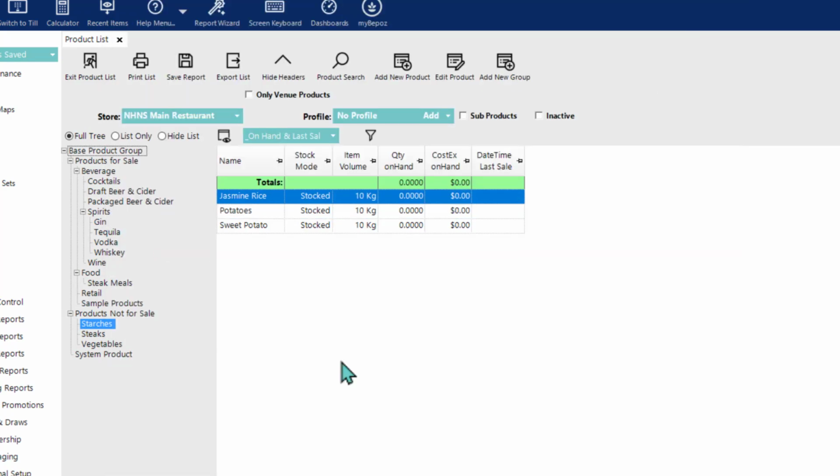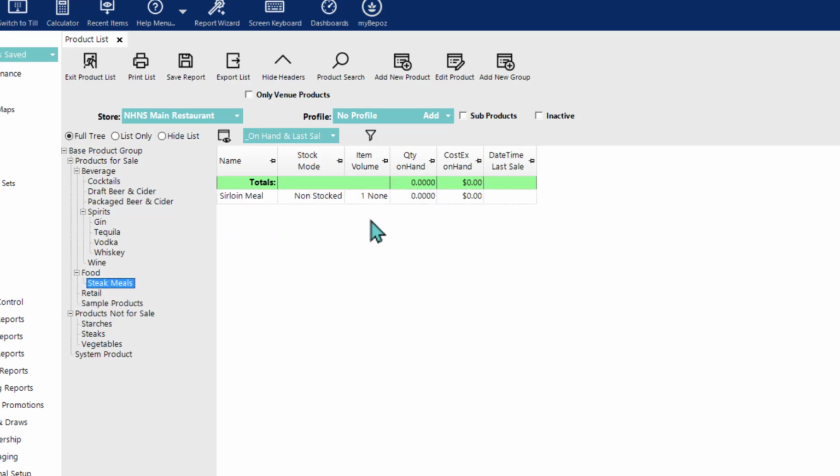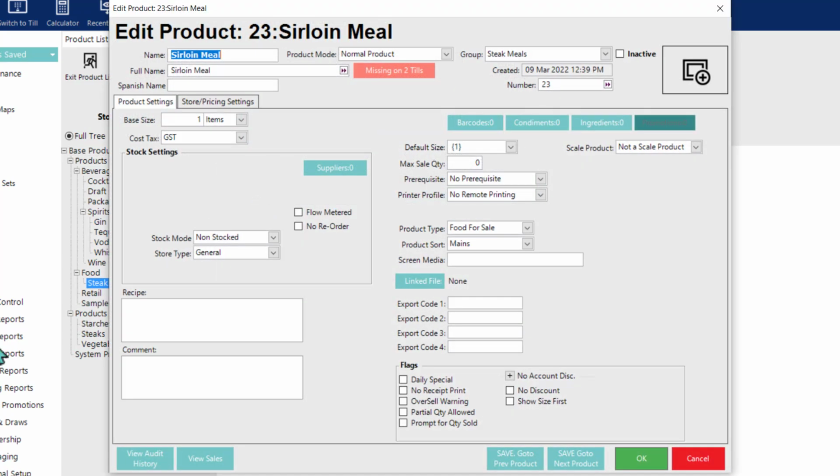So now that we've got those added, we can go back into our sirloin meal and we can add some ingredients. Just keep in mind that we are just running through a simple basic example to try to keep this lesson to a reasonable amount of time, just a bare bones example to demonstrate how this should be done.